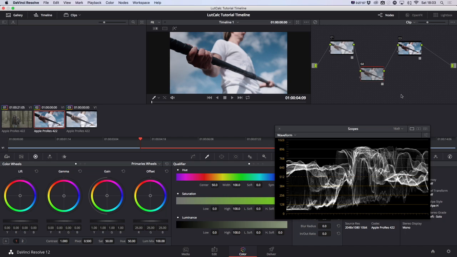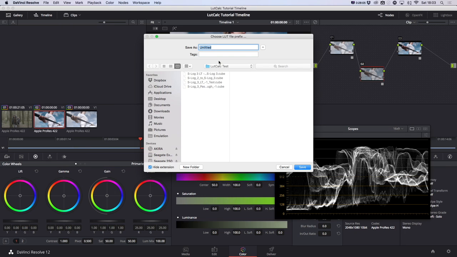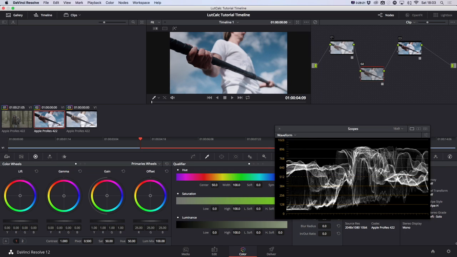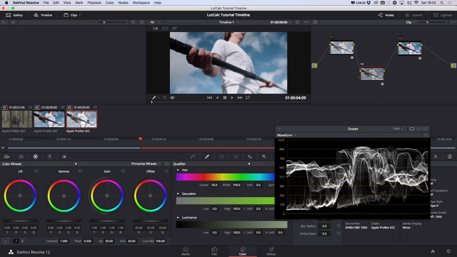It really isn't difficult. Now from this, you can then create a LUT. You can now generate a 3D LUT from here, and we're going to put it in here. So it's going to be slog2 to slog3 LC709A, and we're going to put in resolve, and we click save. Go over to our lists again, update our lists because we know it's gone into that folder. And click save.